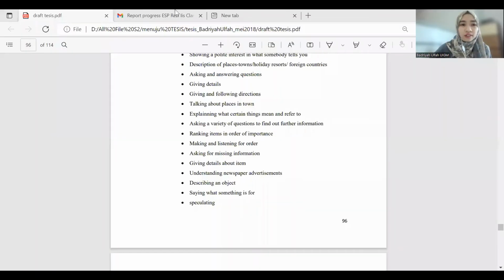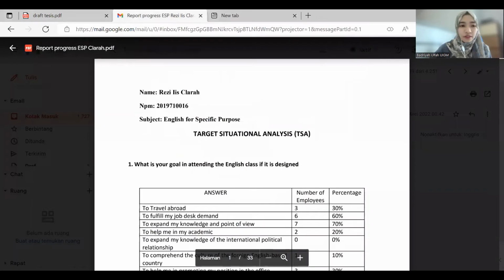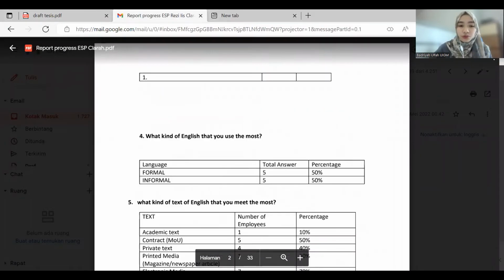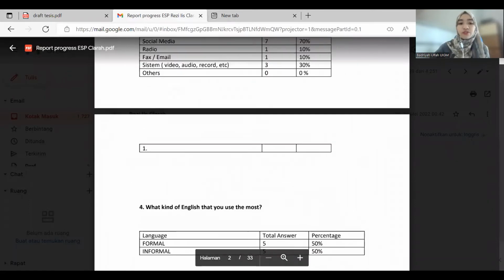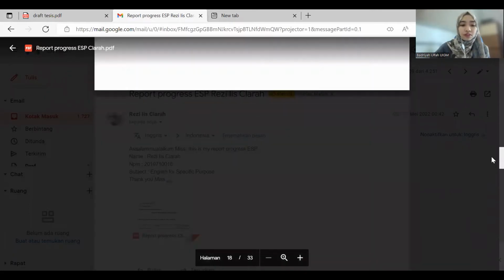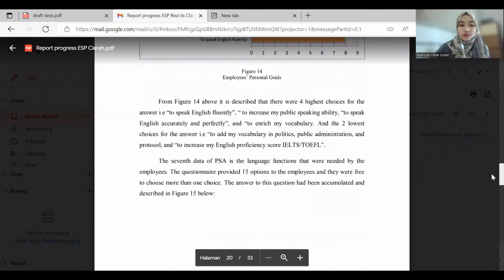So let me show you first. Okay, I'll take one of the examples from Rezi that have submitted to me. So just imagine that this is also yours. This is what you have sent to me.